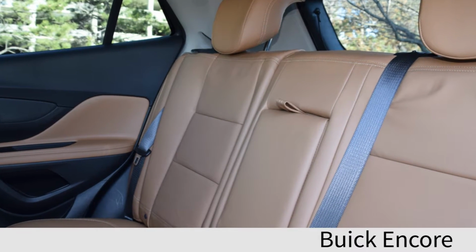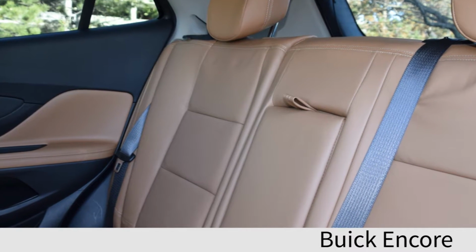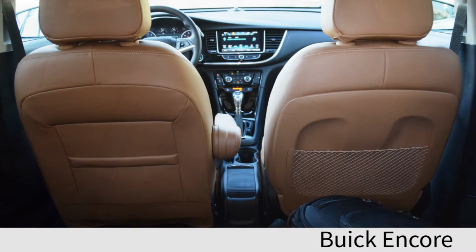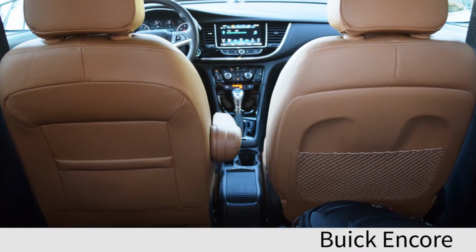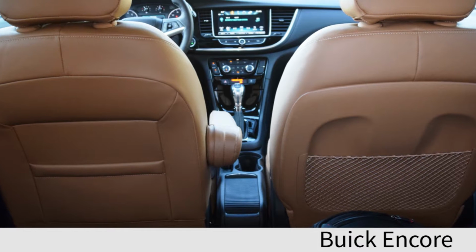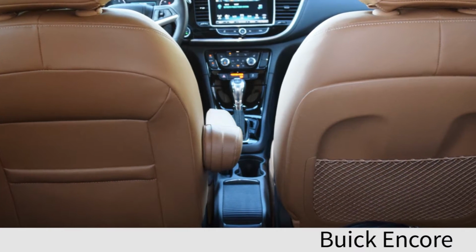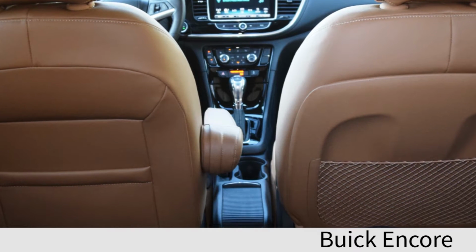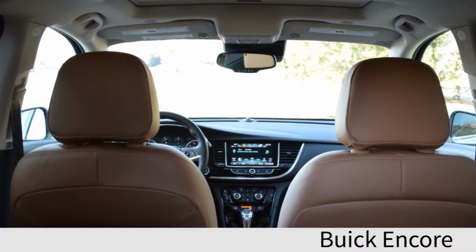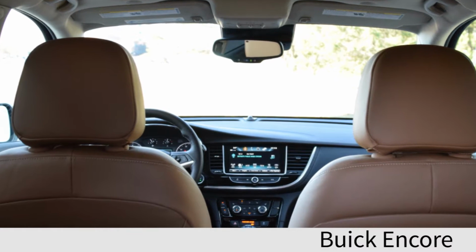The Encore is lacking a middle head restraint in the second row. That's one of our pet peeves. If you have seat belts for three people in back, you should have head restraints for all three people. Also curious to me about this vehicle is if you notice the back of the driver's seat was leather, the back of the front passenger seat was plastic. I took pictures of that. You've got the scalloped area for your legs on the passenger side, but on the driver's side, it was like two totally different seats. Very interesting. It makes me wonder, did they make a mistake in manufacturing, did they grab the wrong seat?